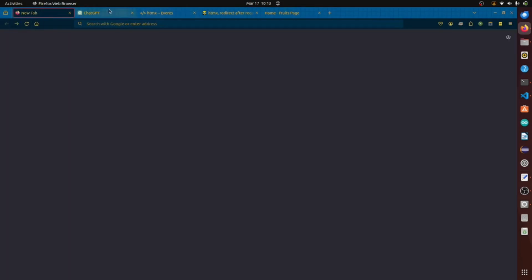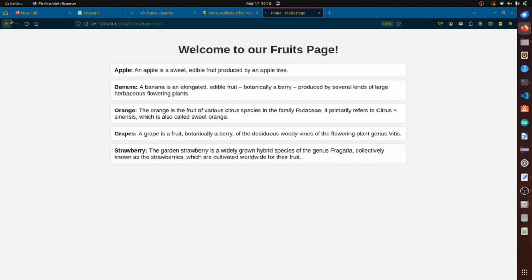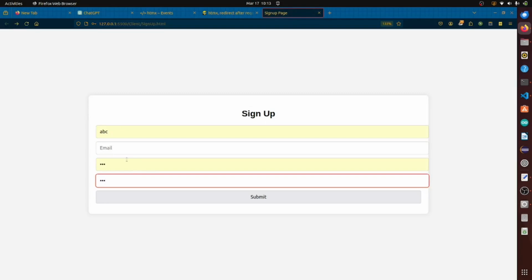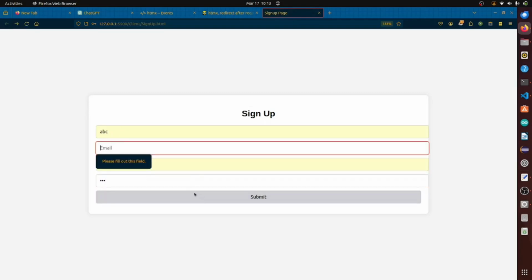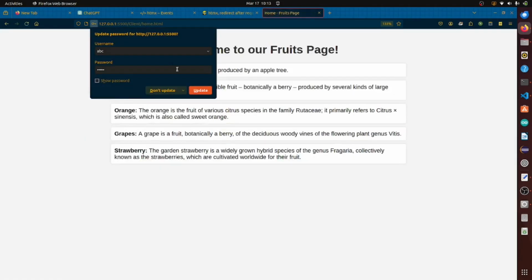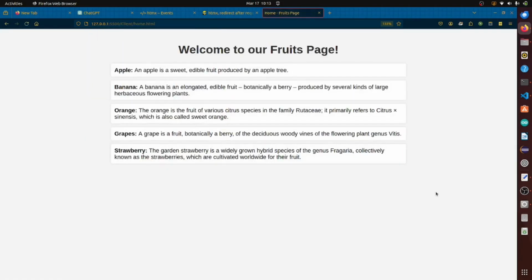So suppose I had the confirm password to be something wrong. First I need to send something different, gmail.com. It will say make sure, but it's just jumping to this.